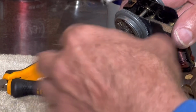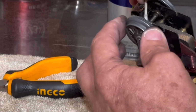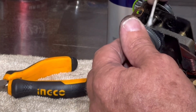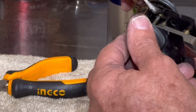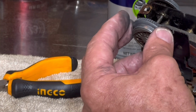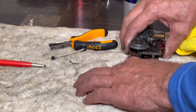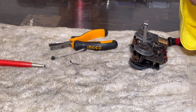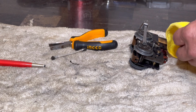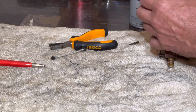So back in the olden days, they always had these ads that showed, you know, trains running on carpets, and don't do that. A lot of times what this is, is carpet fibers. So if you like carpet fibers in your trains, then go ahead. Otherwise, I might refrain from that. Of course, you know, maybe modern day carpets are different, or, I don't know. Just something that I've seen.